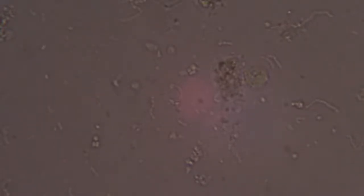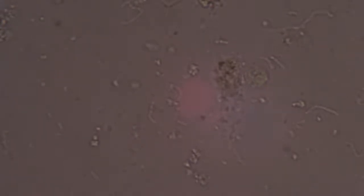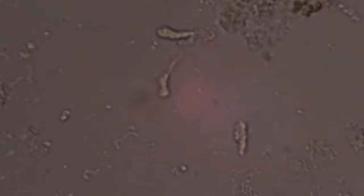Those could be... I mean... At this rate, they're coming out of my lungs. They could be portions of alveoli. Who knows at this point? You get some pretty violent coughs, you don't know what the hell is going to come out of you. But there are lots of them. Lots of little spherical guys here. Not your standard kind of blotchy cells. Nice spheres.